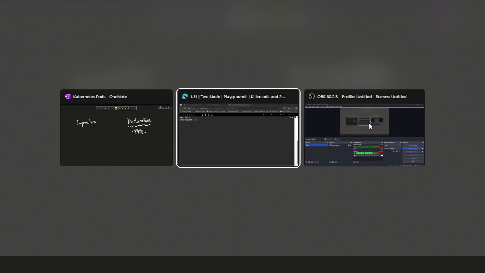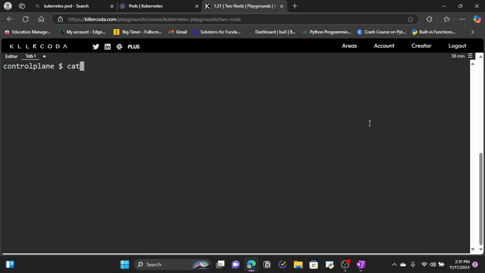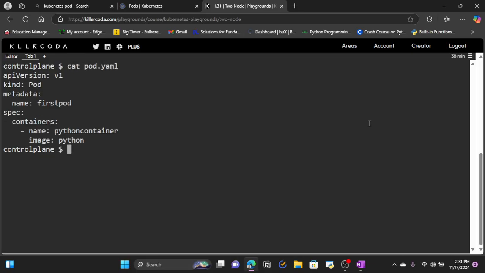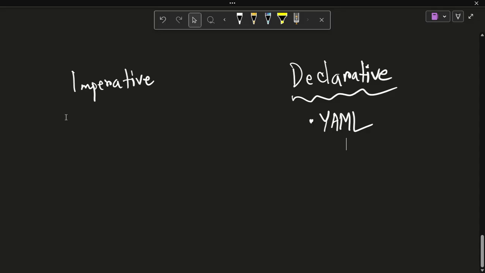Let me show you a pod YAML. You are declaring the API version, what the kind of the object should be, what the name should be. Each time you are declaring each argument, right? This is why it is called declarative.